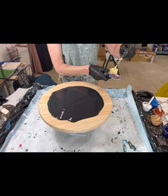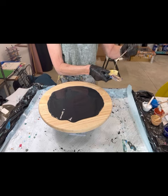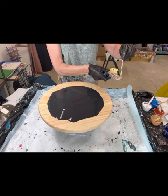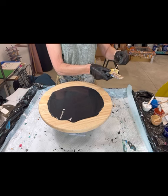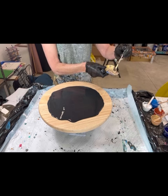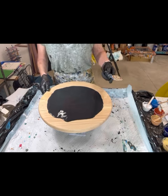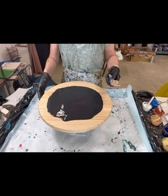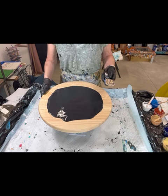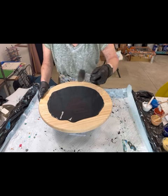I'm getting better at holding the palette knife and drizzling the paint. I guess that's what they say, practice makes perfect. Practice definitely makes better. So this is going to be the bottom color, because when I flip it, it's going to be on the bottom. All right, so I have a plan. Once I dunk it, it's going to be over. See what happens.